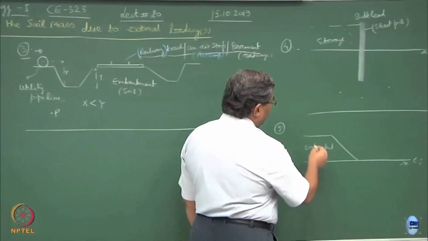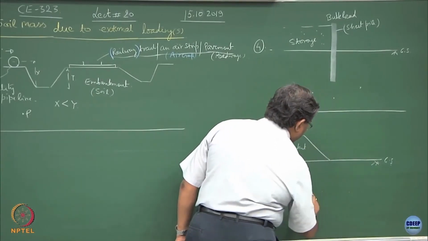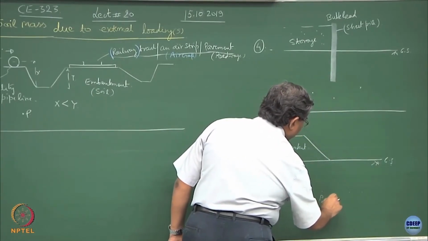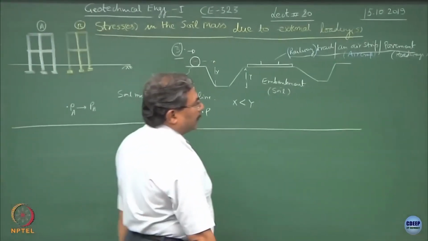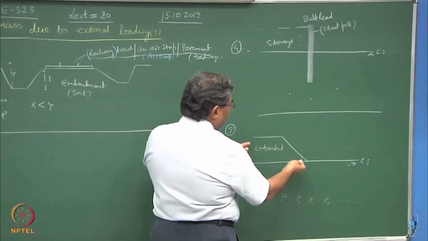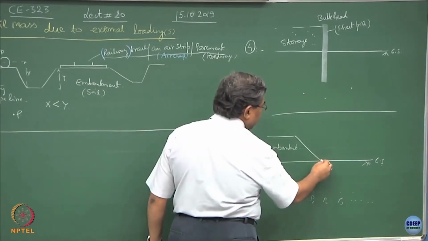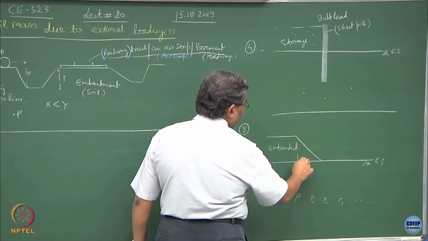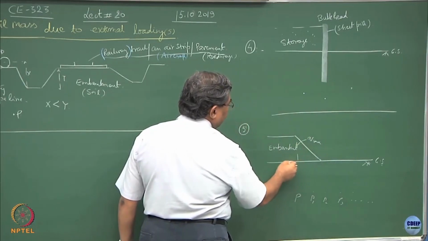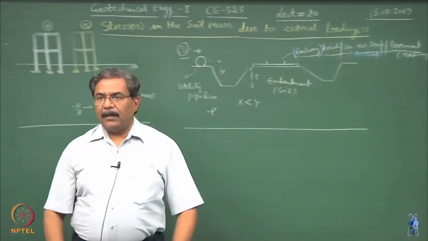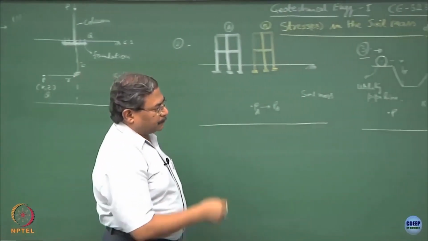So, suppose I want to find out, the moment I have created this embankment, what is the state of stress at different points in the soil mass. So, P might be varying here, P, P1, P2, P3 and so on. What has changed over here is that the type of loading has become a triangular loading. At this point the loading intensity is 0. As you go this side, the loading increases to Q max and then it remains constant. So, this becomes a typical loading condition which we are imposing on the soil mass.